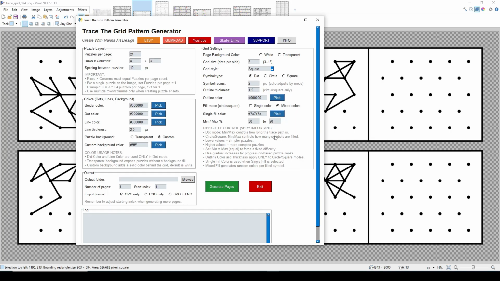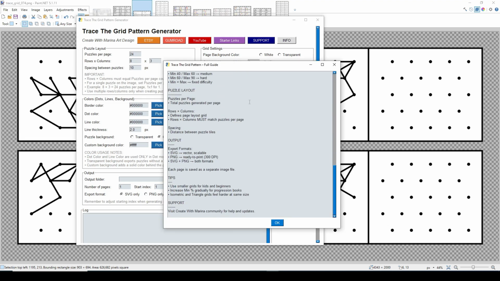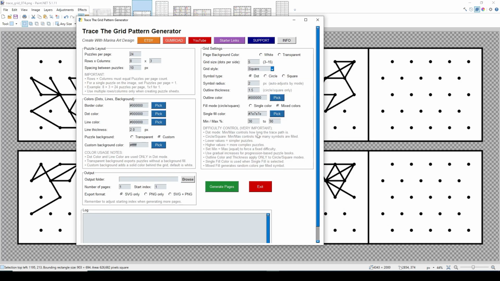So if you want to make sure that each puzzle has the same difficulty, you need to type these two numbers to be the same. So if you want everything to have 50% difficulty, then you type 50 here, 50 here. But if you want to create puzzles that are random, so between 6 puzzles that you create, they have different difficulty, then you make these two numbers different. That is how you control this. But you have an info button where you can read all of this. See, I've added all the instructions here, and you have shorter instructions here as well.